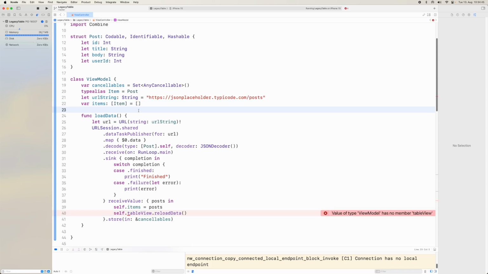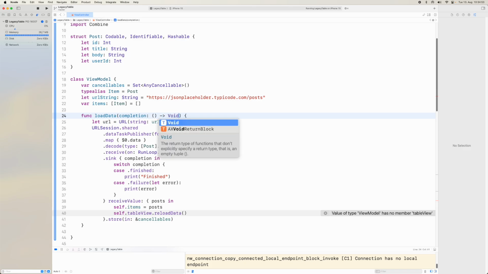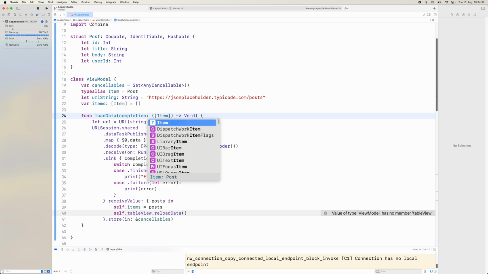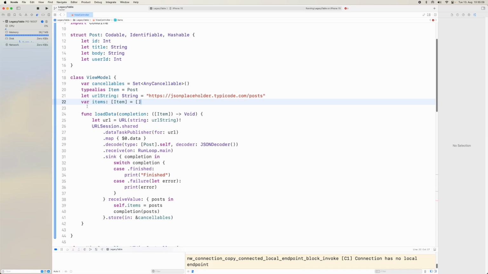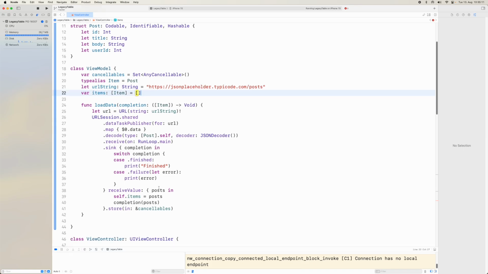And this is where you could, if you wanted to, have some completion handler here, like this, for example. And in this, you're going to have an array of items here, right? So instead, you could just say completion here and then posts, and you could keep them saved as well. Right, so if you do need them next time, they're already saved.